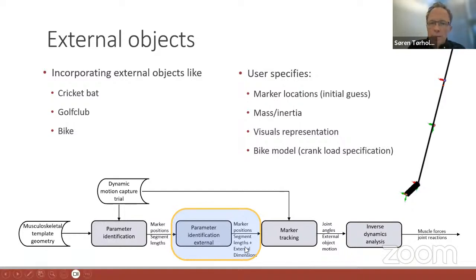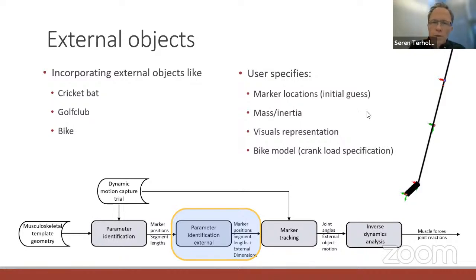And then these parameters are fed into the marker tracking, and what comes out of that is also the motion of this external object, which is then fed into the inverse dynamic analysis. So this object will follow through all the steps automatically.